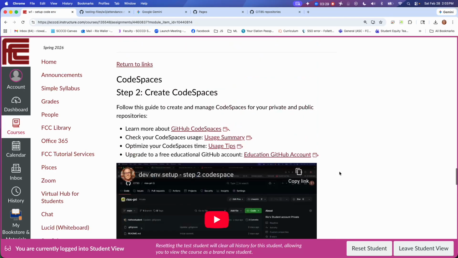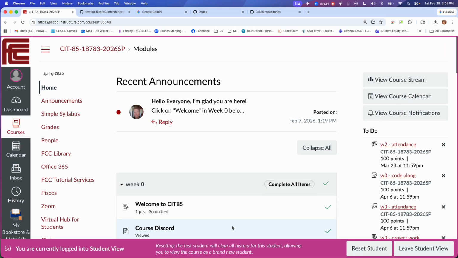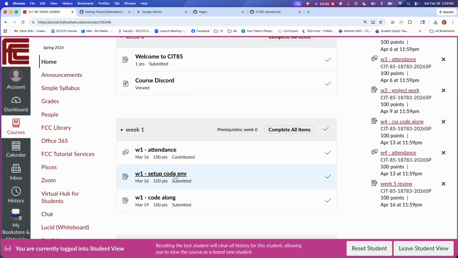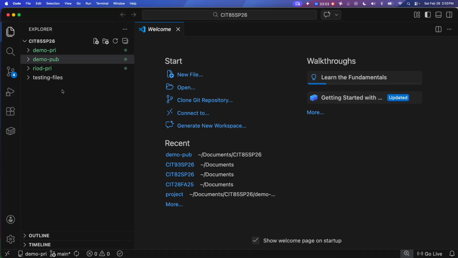So let's actually now move on. And by the way, if you don't have the repo, you don't have the code space, you need help, you can get help with that. And if you're using local like I am, then you would need to have cloned that locally. So again, in this code environment setup, there is how to clone things. For me, that's how I work, so I'm going to show you how my local environment looks.